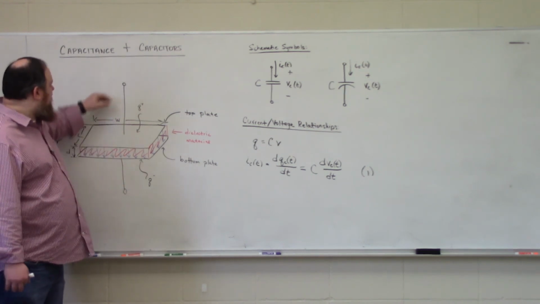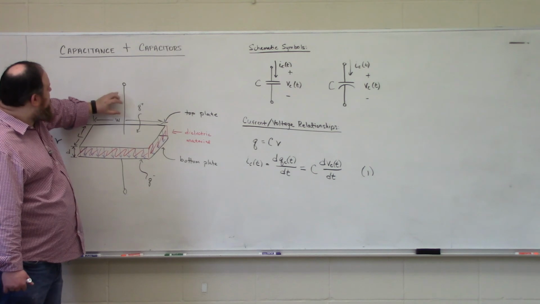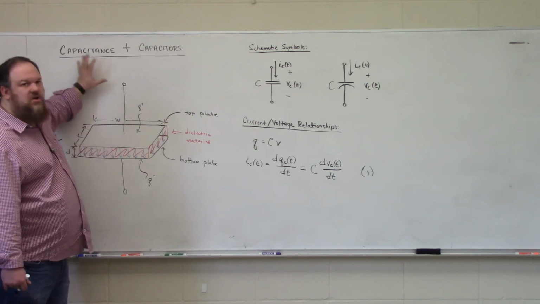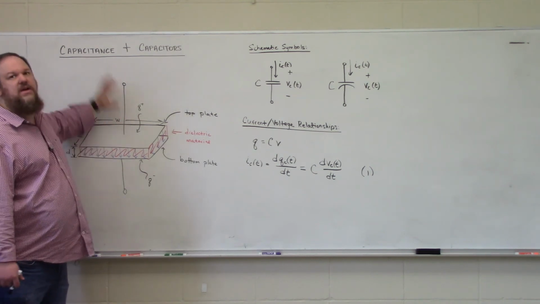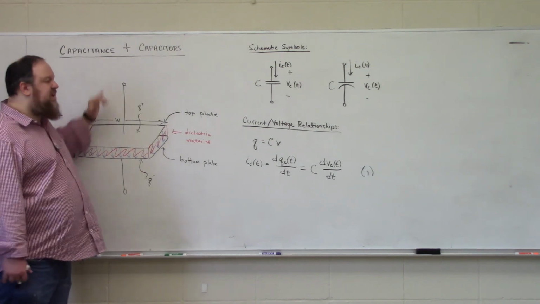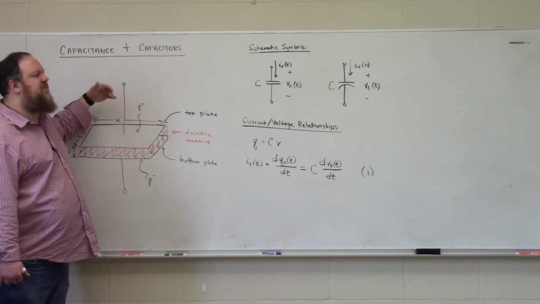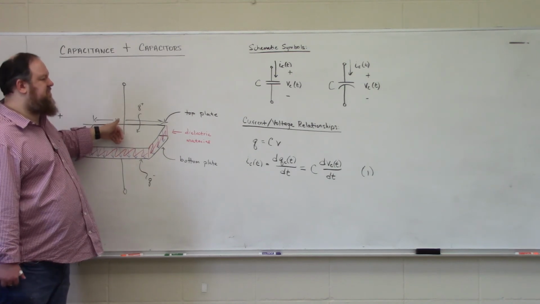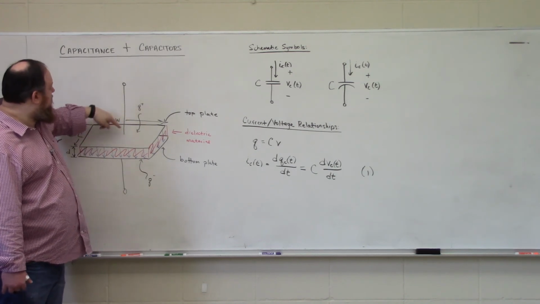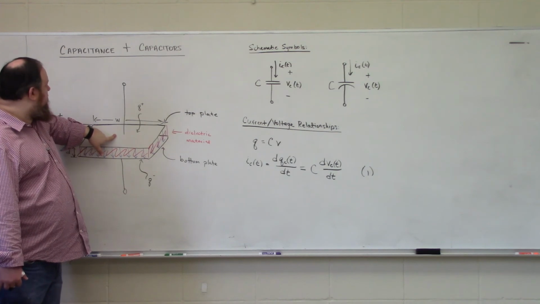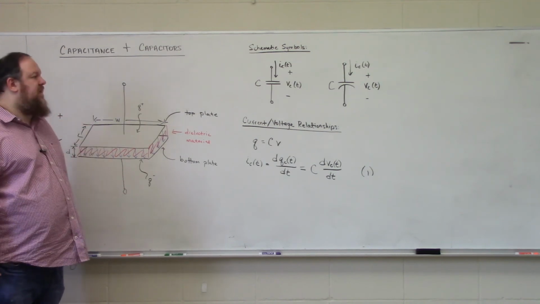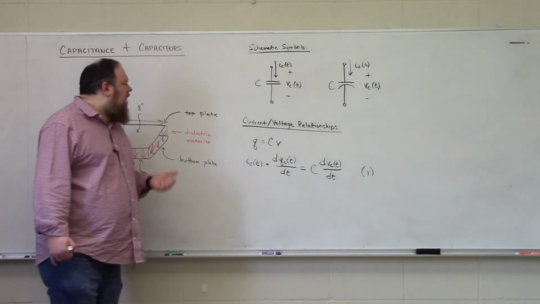So in normal operation, the current is just charge pooling and then charge getting released. Charge pooling and then charge getting released. So there is current moving, which gives us there is charge moving, which gives us current. It's just not physically flowing from this positive top plate down to the negative plate.